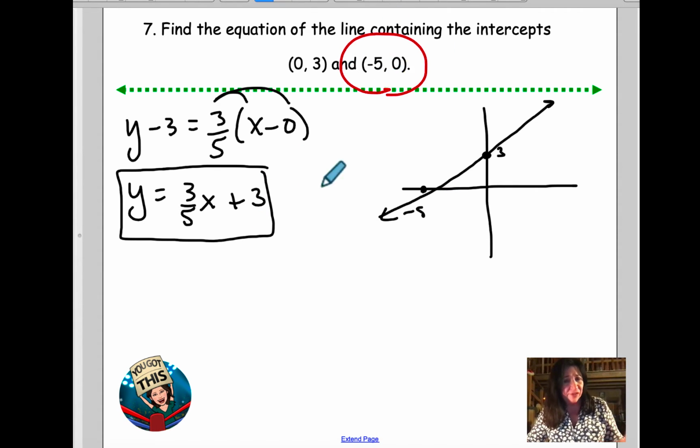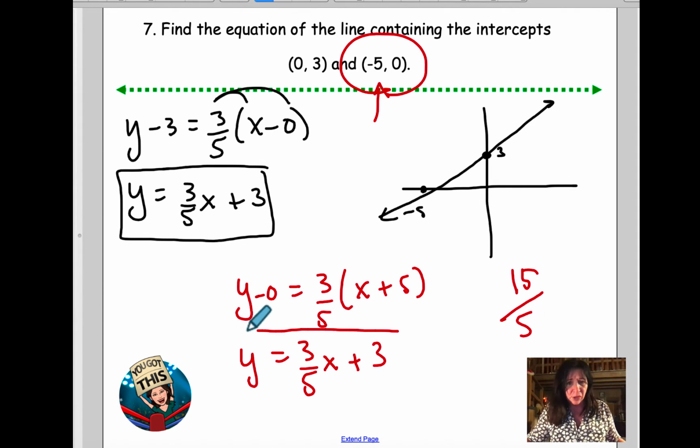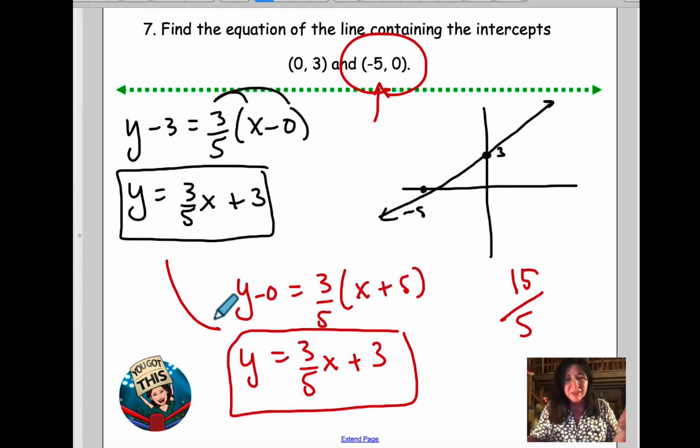But if you chose this point instead, you would go y minus 0 is equal to my slope, again, 3/5, times x plus 5. Remember, point slope, you take the opposite value of that x. Solving for y, I'd get y equals 3/5 x plus, what is that, 15 over 5. 15 over 5 is 3, so plus 3. So look, what I'm trying to say by doing this twice is that no matter which point you choose, as long as it's a part of this same line, you're going to get the same slope equation. The point slopes are going to be different, but that's why everybody asks for the slope-intercept form, because at some point they're going to be the same value, right? So why not ask that part?